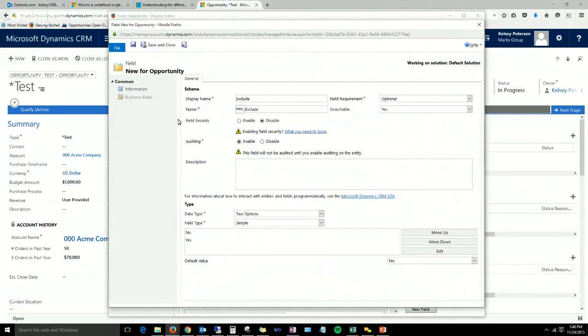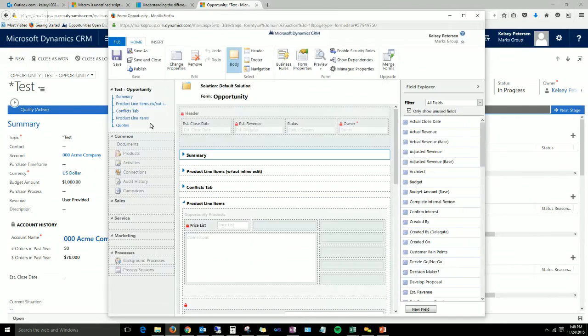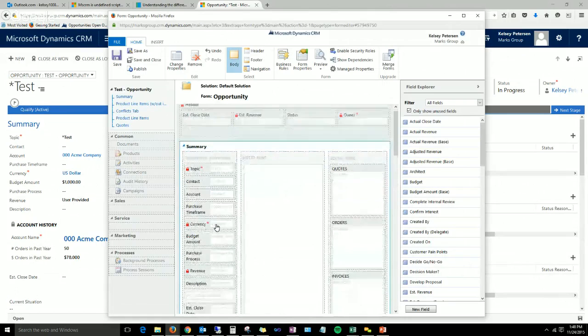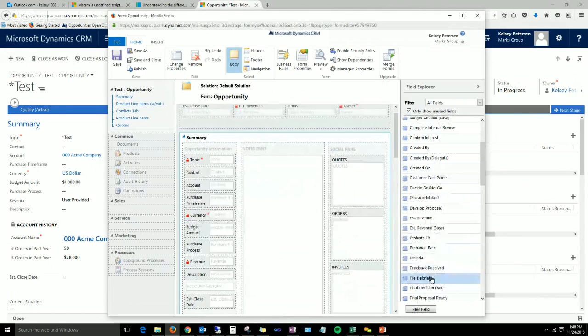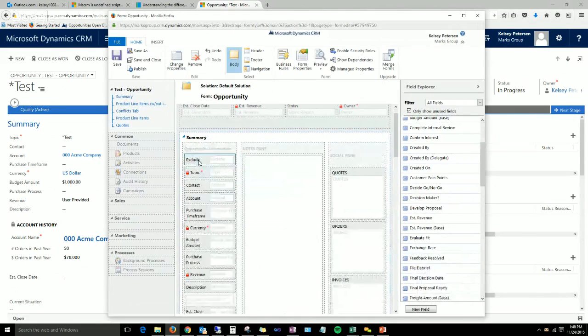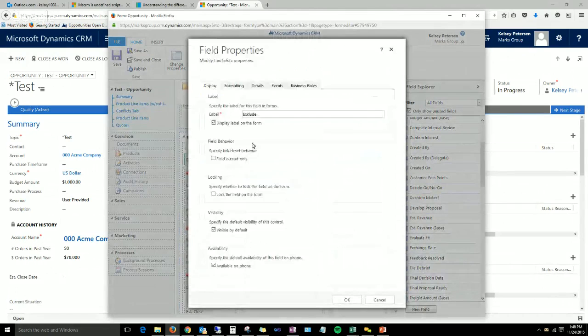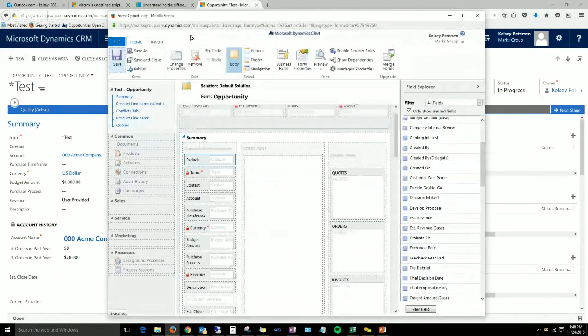Default value is no. And we'll add it to just highlight here the summary area so it's easy to get to. And go on and submit the checkbox instead of the default radio button. Save and publish.